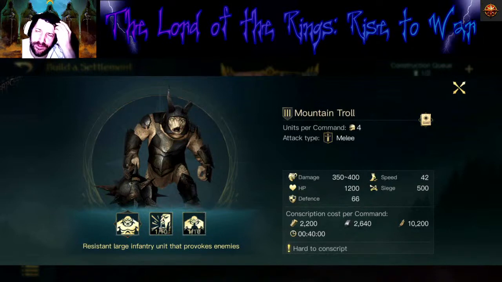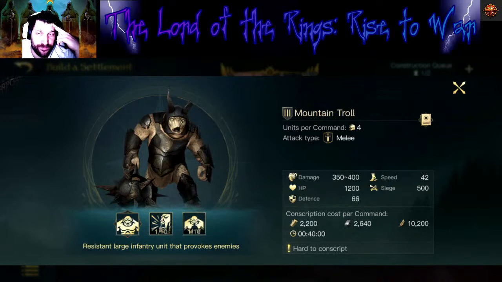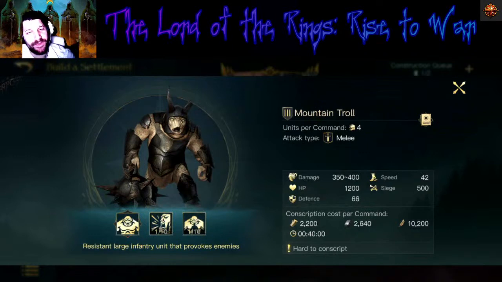They were really good in the beginning until people figured out that they can easily kill them with just pure high numbers and damage, because mountain trolls are so slow. They're so slow, and they do very little damage. So the way to beat mountain trolls is you just get mountain units and really dish out the damage, and they go down pretty fast because you only get 4 mountain trolls per one, and the expense is 10,000 grain.